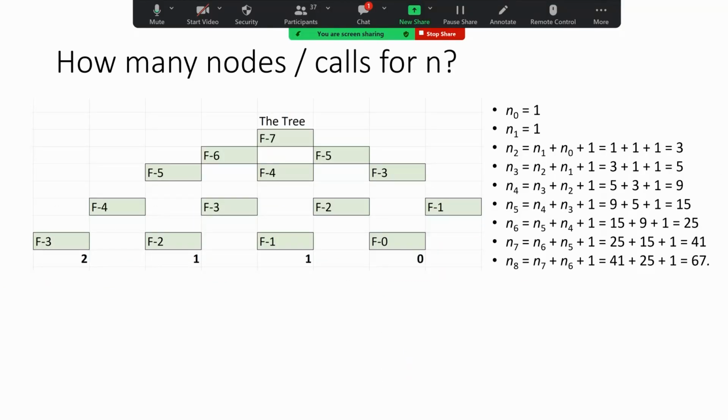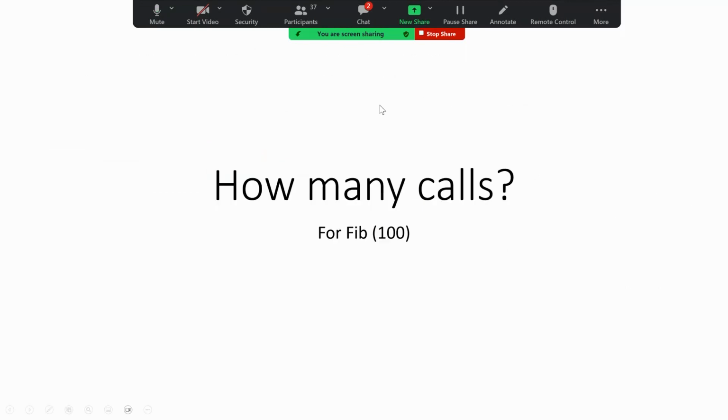The next part is how many nodes and how many calls for n, and how do we calculate them. So for example, n of 0 is just a single call because once you hit the base case, when you call fib of n, it checks, are you 0 or 1? If you're 0 or 1, just a single call. If you're n of 2, then it'll solve for n of 1 and n of 0, and so it'll make 2 calls. And then it'll get back to an answer. And then n of 3, n of 4, n of 5, n of 6. This sort of expands, and gives you a sense that if n of 8 has, let's say, 67 calls, then n of 100 will most likely have about 2 raised to the power 100 calls.